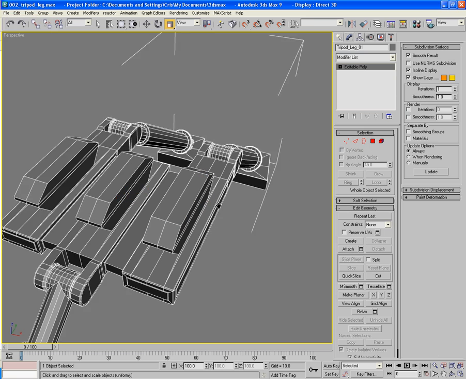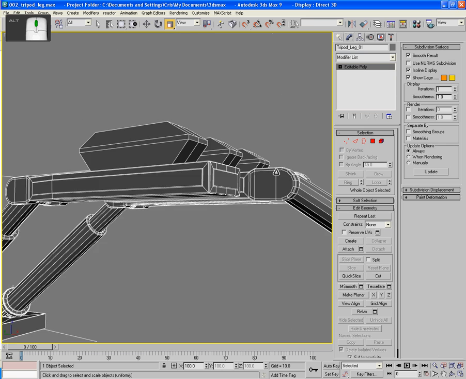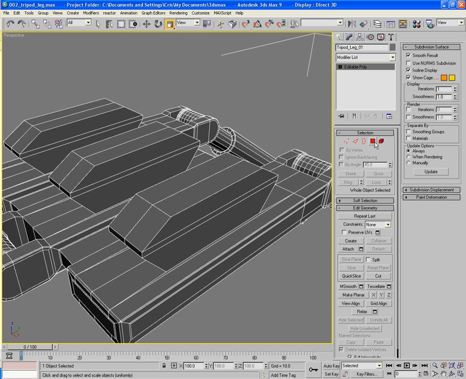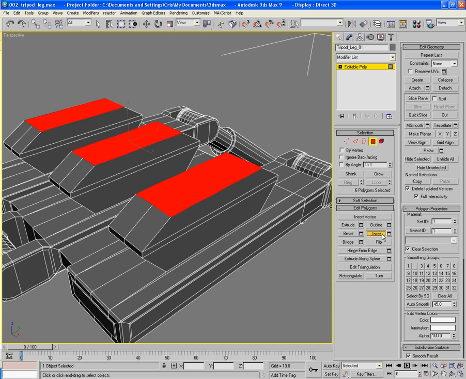Okay. So that gives us these three basic shapes here. Now, select my polygon again. I'm going to do an inset to about there.